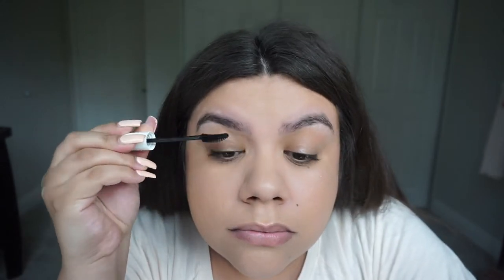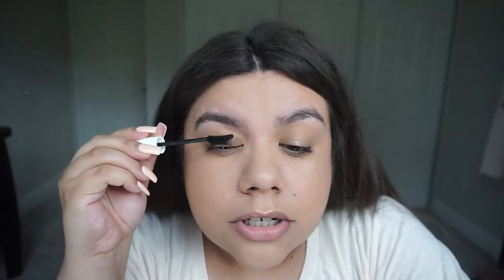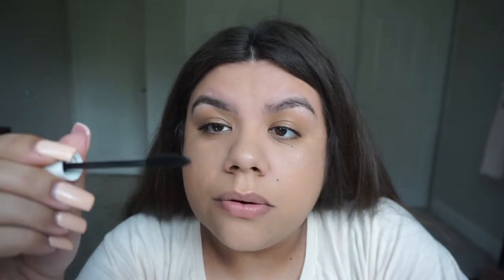But enough of me chit-chatting with you guys. Let me go ahead and see how this mascara goes. I'm always curious, how do you guys use this? Do you curve it outwards to apply it, or do you curve it inwards? Let's try outwards first. Okay, let's try inwards now.